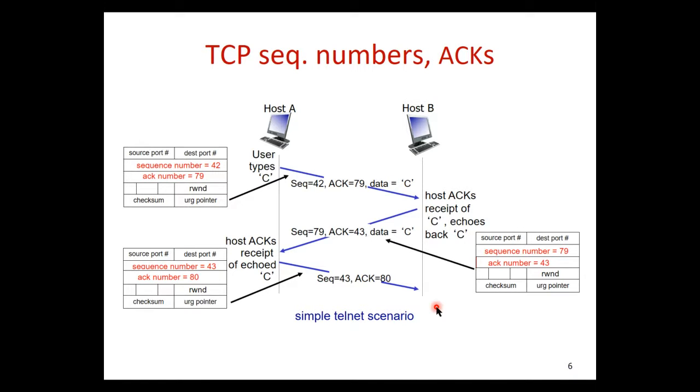Okay, what is not clear? When you say not clear, you have to be clear about what is not clear. What part is not clear? 79 becoming sequence number. Sequence number, yes, because as I said earlier, host B, okay, ACK becoming sequence number.